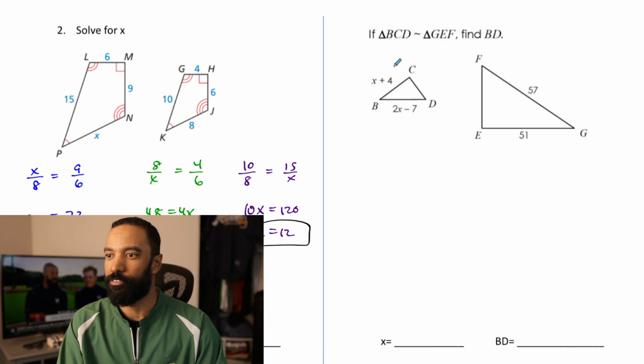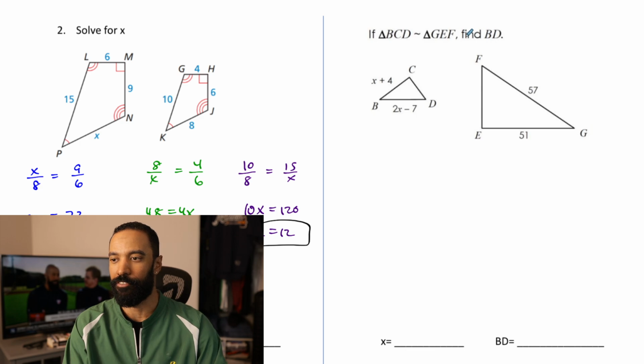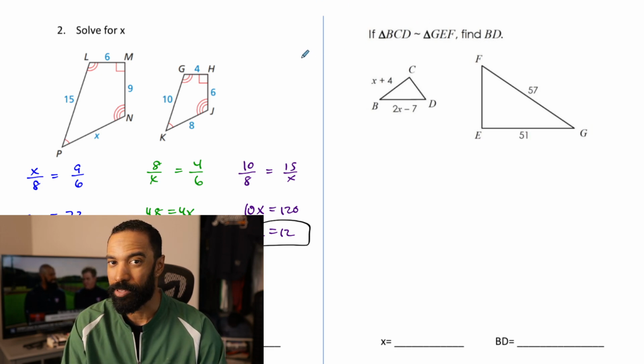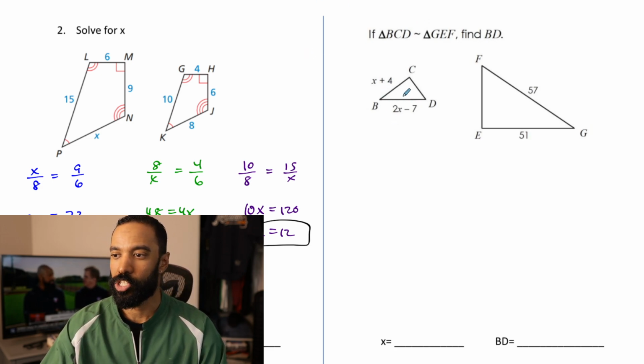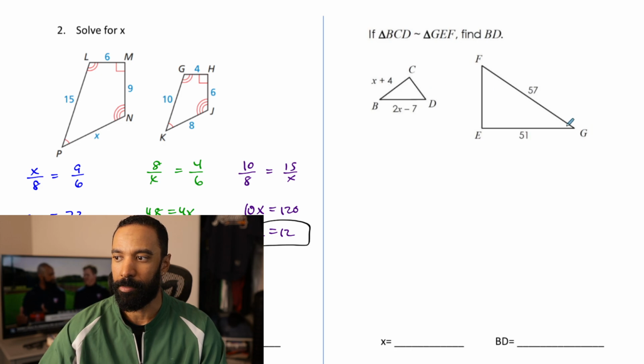All right. Also part of number 2. If triangle BCD is similar to triangle GEF, find the length of BD. This is one of those where they're not oriented the same way this time, and sometimes it might help to draw them the same way. So I might take this small object and reorient it to be exactly like this one. Notice how they say BCD is similar to GEF? B has to correspond with G. Maybe I draw it this way.